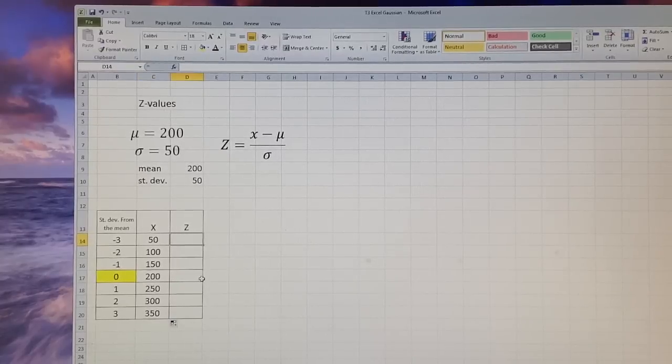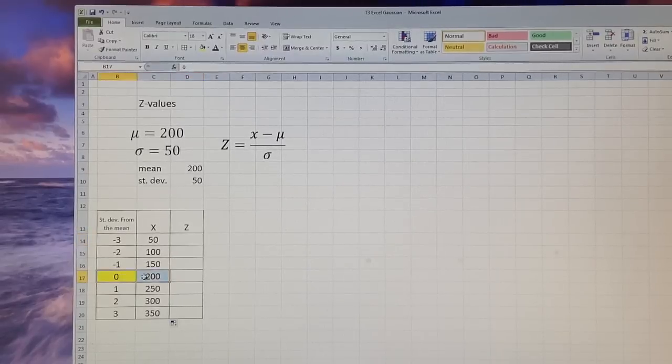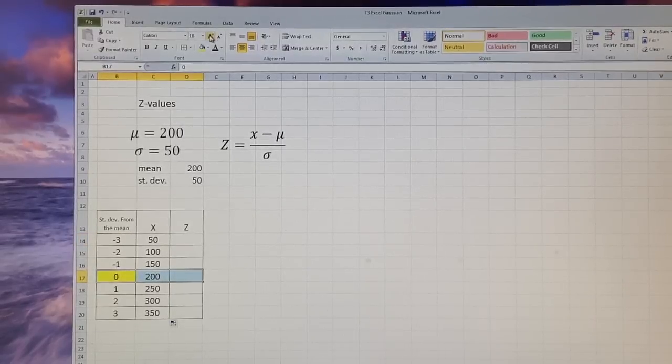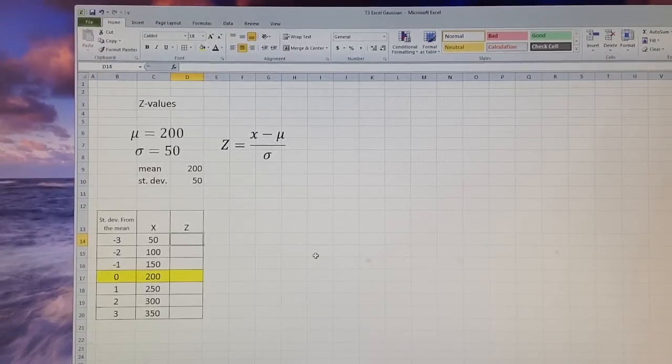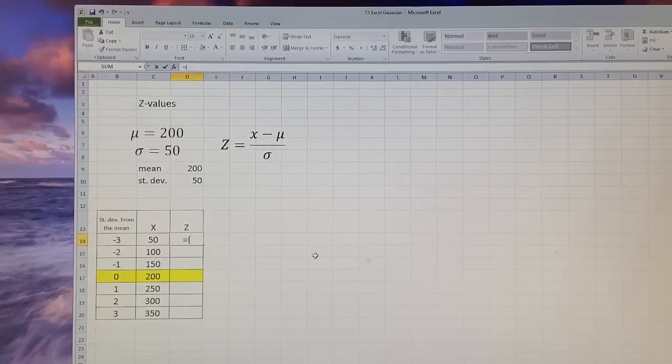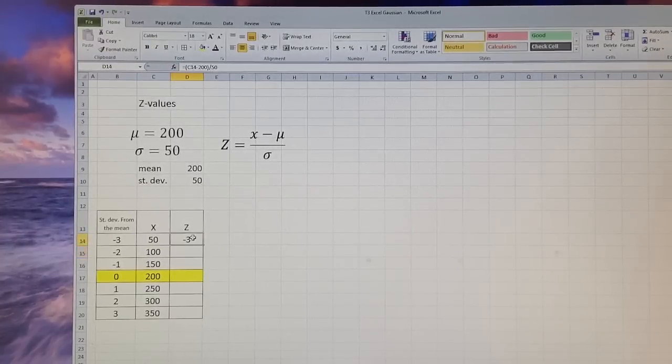So let's say that I have these 3 important x values, which are x values starting with the mean and then adding and subtracting 1, 2, and 3 standard deviations from the mean. What are the z values? What are the z values of these specific x values? The z value actually is the x value, which is in front, 50 minus 200 in our case, divided by 50. And you can recalculate for any mean and standard deviation.